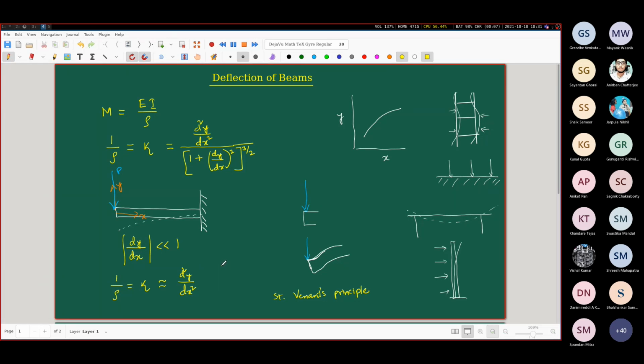So when there is a uniform distribution load, then dy by dx will be? Yeah, oh, you are asking like what is going to happen then? I'll show you. That is also one of the examples I'm planning to demonstrate. Don't worry. I'm going to take both point loads as well as distributed loads. Okay, we are coming to that.